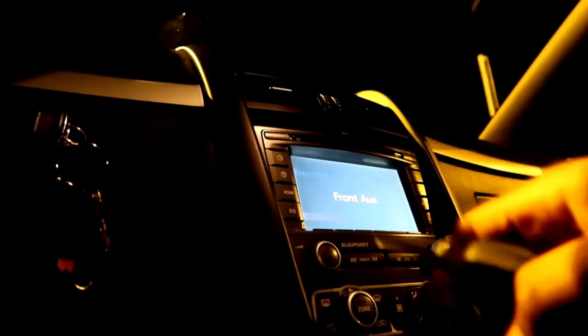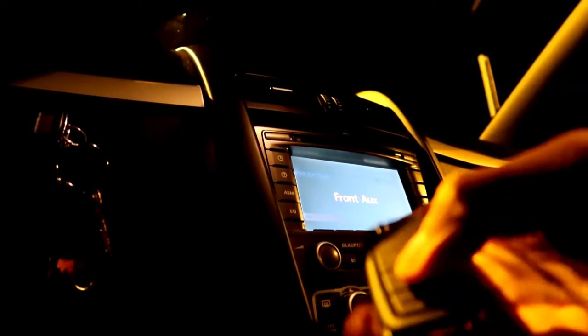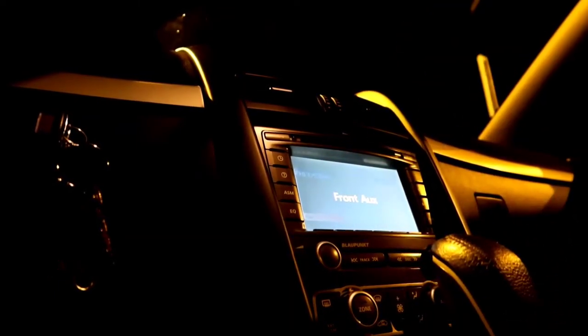I just have to get the key cut. So you can see the key needs to be cut. So yeah, flip key mod. I will have the link in the video also for the component speakers and the flip key mod that comes with the chip. So all you have to do is program it to the car.